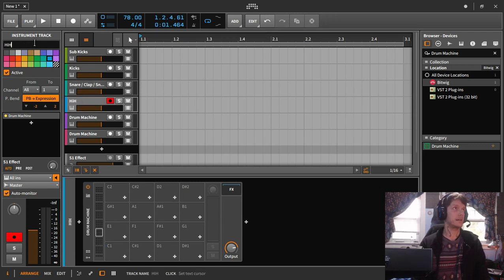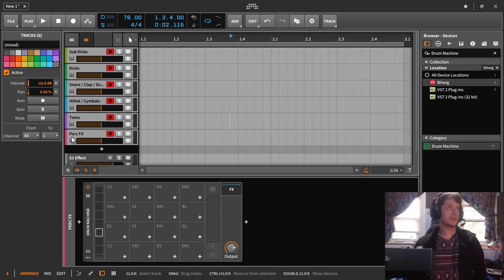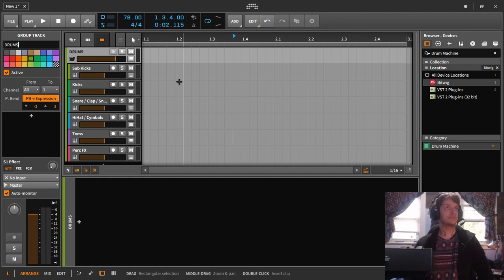my hi-hats, and cymbals, and then what else? Toms. And then this can just be percussion and effects. And then what I do here, you can select all of these and you can group them together. So group one here is my drums.